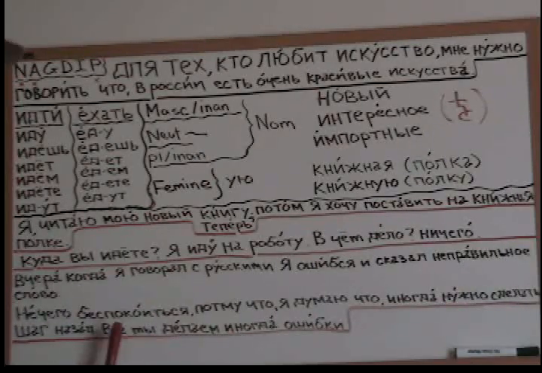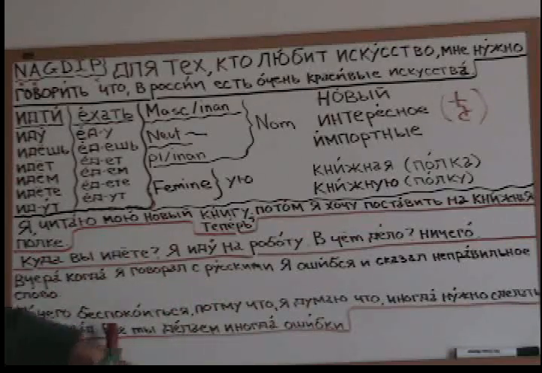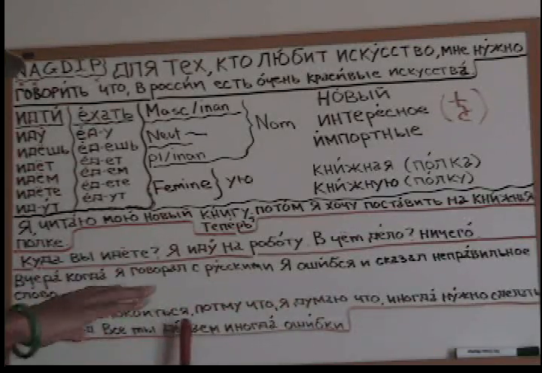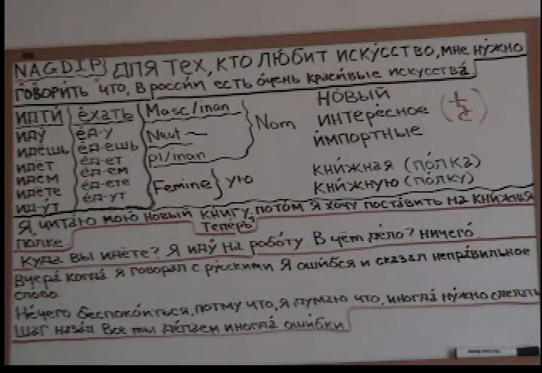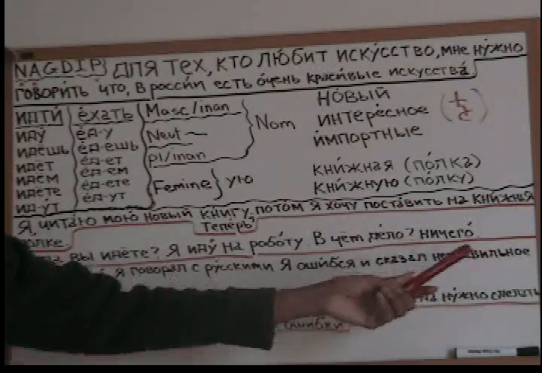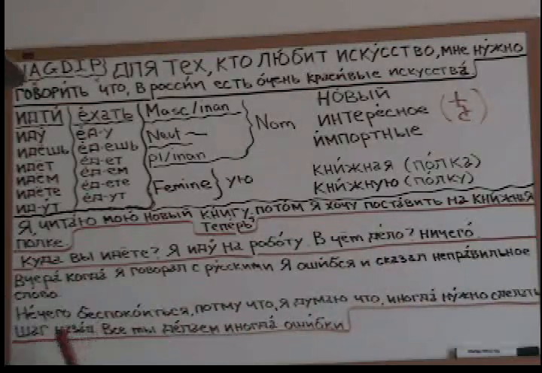Все мы делаем иногда ошибки. So all of us, все is all. Все мы, all of us, делаем, we make sometimes mistakes. Иногда ошибки. Okay, and ошибки is plural here. All right. So yeah, that's what it is. I love this sentence here. So yeah, it's nothing. Don't worry, because I think that sometimes we must take a step backwards. We all make mistakes sometimes. That's really good. You guys might want to learn that.